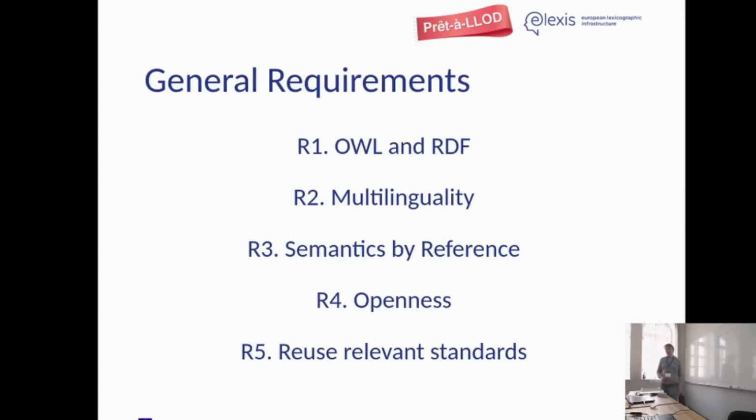So what is this model about? Well, it's about representing linguistic information. Importantly, we use OWL and RDF, so the foundations you've already seen in the last couple of days. It's really focused on multilinguality. So the idea of this model is we're not just able to represent English information, but we can represent ideally any information. We try to keep to this. We have this principle that we have semantics by reference. That is, we're going to keep using OWL as our semantic model. We're not going to try to reinvent a new idea of semantics. We have openness, and we have the use of relevant standards.